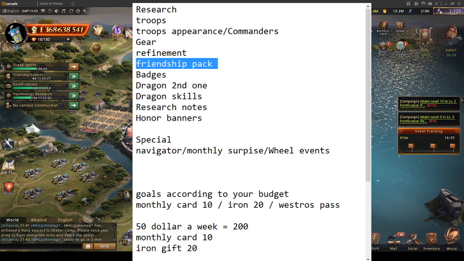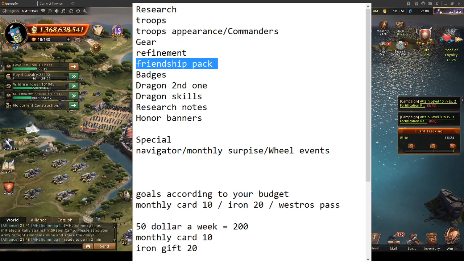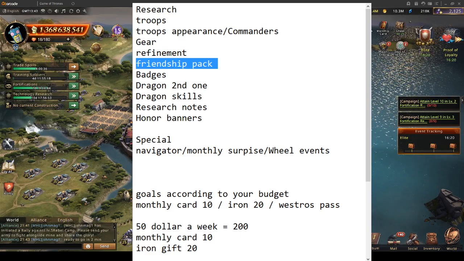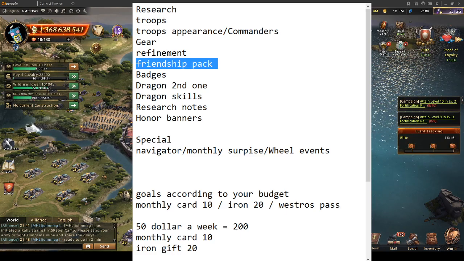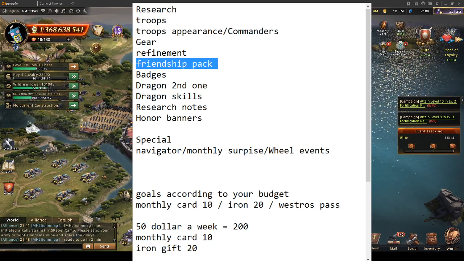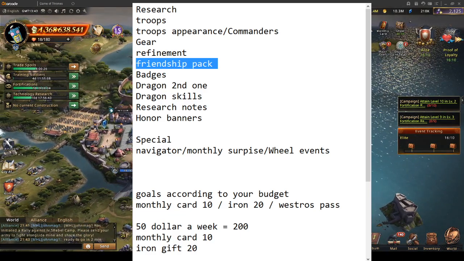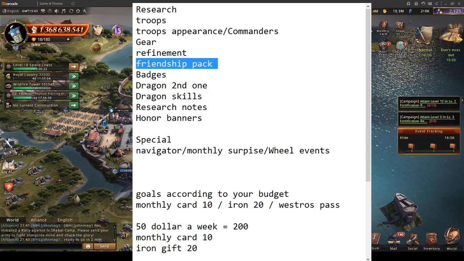Okay, so optimal coining. Always wait for Mondays for coupons, and there are certain packs that are of value. But if you see something on sale and you don't need it or you don't have the disposable income for it, don't get it. It will come around. It will always come around. So this is what I want to say about coining.